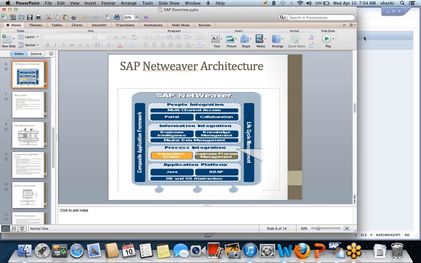SAP CRM is also a part of different industries' business processes, one of the business processes which we'll be using. But again, to do your SAP CRM, you need to know ABAP, how to do programs in ABAP. It always starts there. You should know the syntax and the way to write your programs. Once you know these basics, whatever areas you want to go for, like logistics or finance, it's always easy to get in.